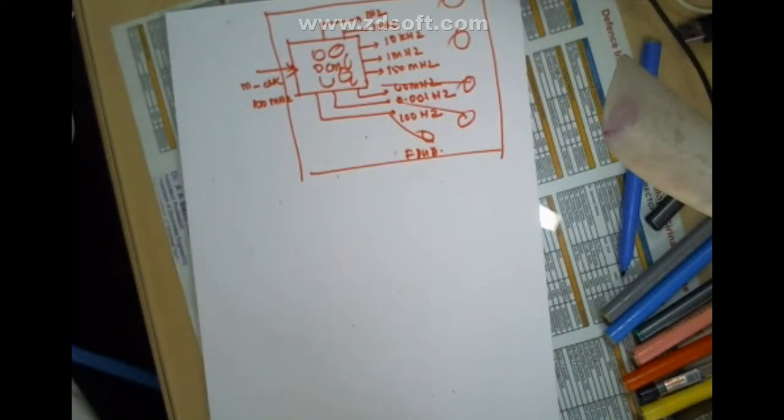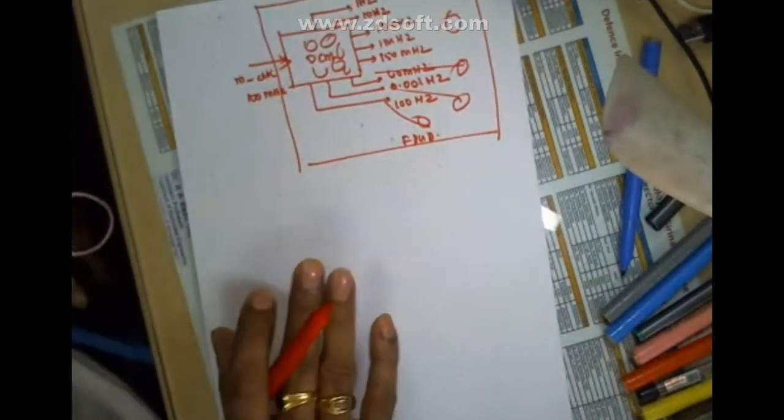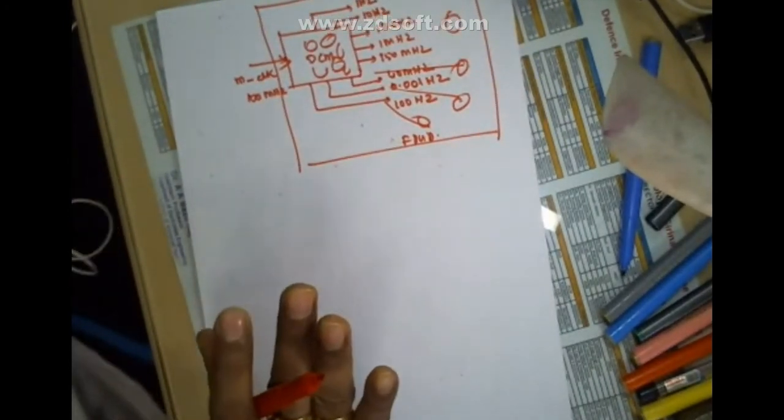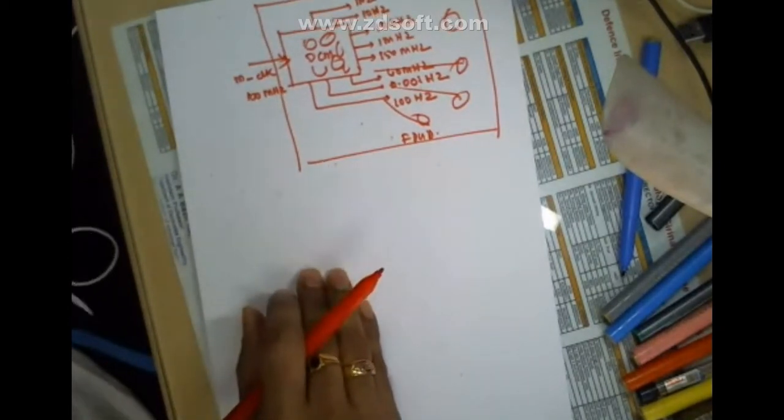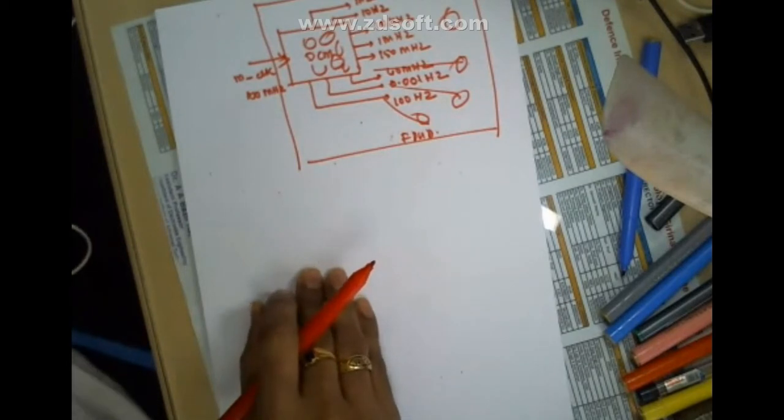There is no limitation for that, provided you have the resources in the FPGA. For example, the Virtex 6 board has a lot more resources than the Spartan 3 board. Spartan 3 may have only 2 DCMs, but the Virtex 6 board may have 8 DCMs. So resources are important. Based on the available resources, you can use them. But there are no other limitations or constraints from the design point of view. Nothing is there. Any more questions on the DCM?